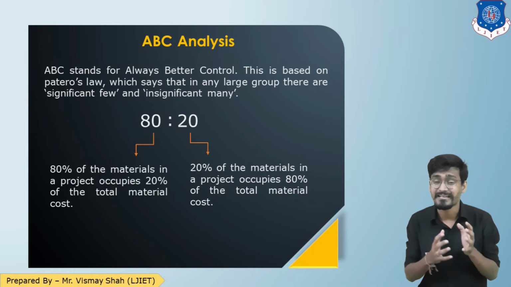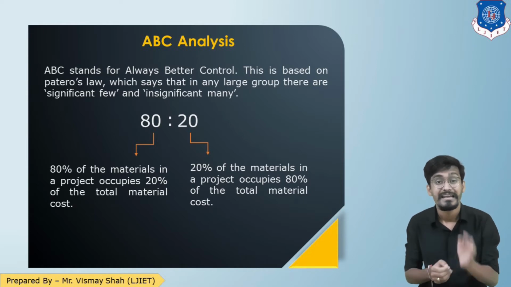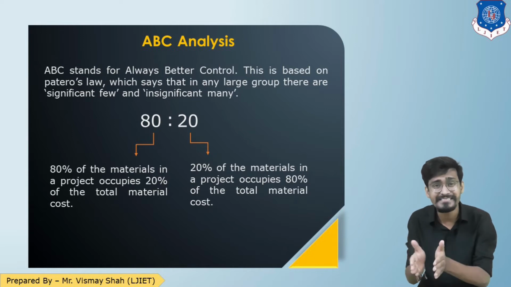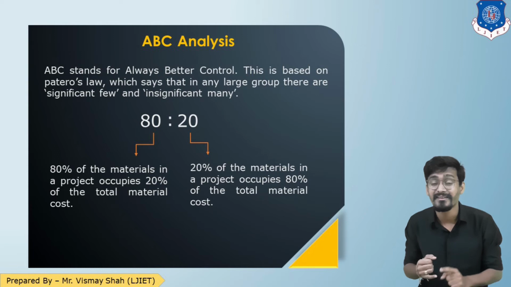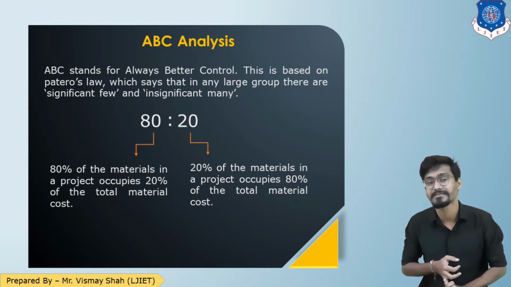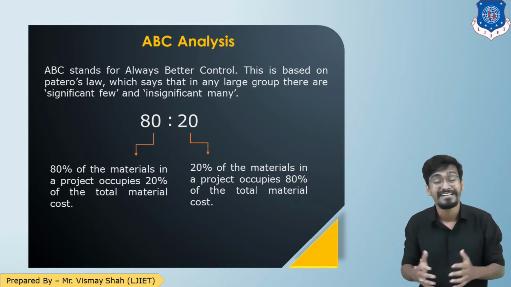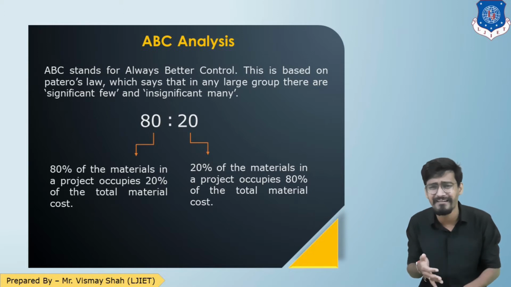The 80-20 rule says that in our construction, 80% of the materials consume 20% of the cost, while 20% of the materials consume 80% of the cost. Reverse, 80-20. In our construction, there is a large number of materials which occupy very little cost, and a small number of materials which occupy very large cost. Let us have a practical example. Imagine cement, sand, aggregate, steel and bricks. In numbers they are 5, but the cost of these 5 materials will be huge. So 20% of materials occupy 80% of the cost, and 80% of materials such as chemicals, admixtures, nails, binding wire, etc.